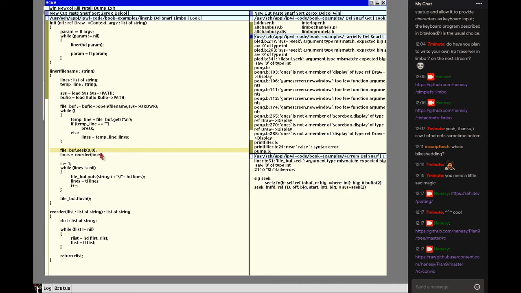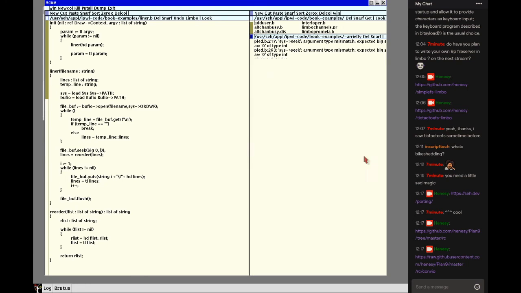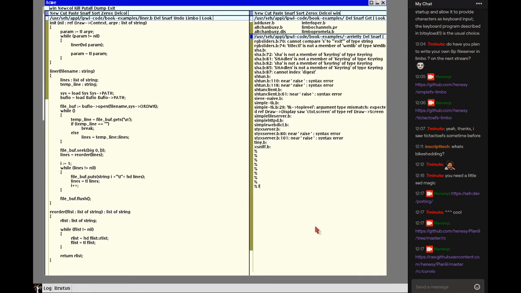Let's see if this finds it for us. Yeah, that looks right. File buff. Ah, here's the buff.io one. Which one's a big? Second one's a big? Great. I know how to fix that. We just upgrade it to a big. Ah, we did it. We fixed one. That's it. That's all I needed. Oh, seg faults, amazing. Great. Amazing. Glorious. Oh, what the hell? File name.